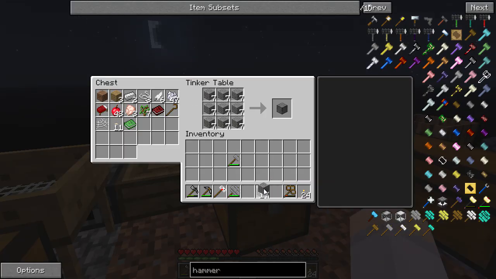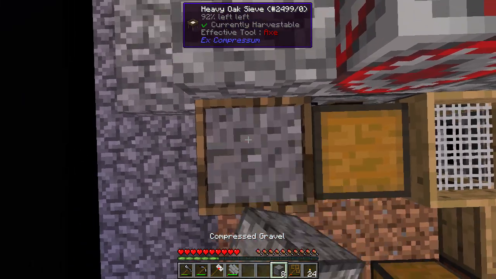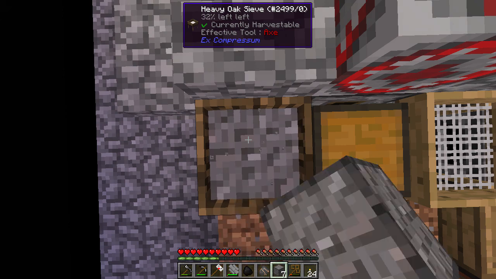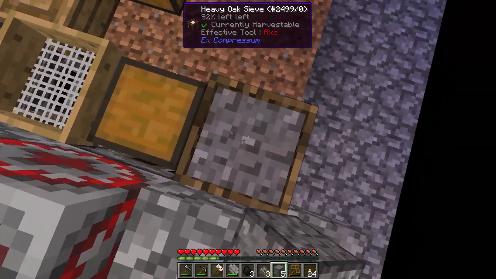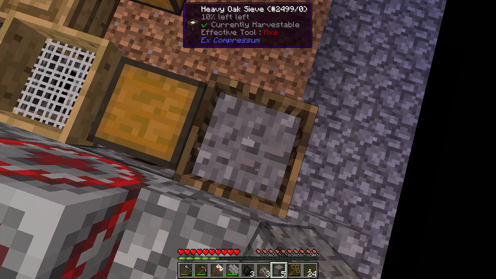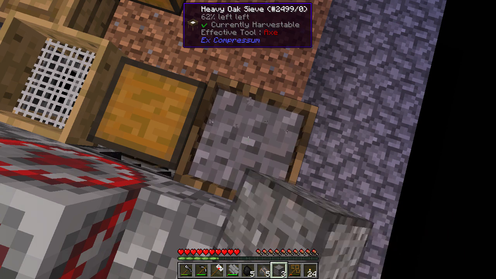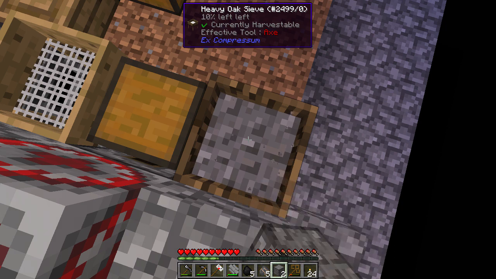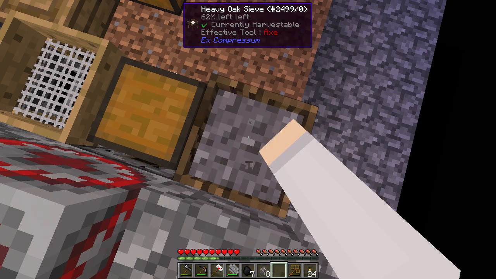Cool. Let's get the gravel and give this using the heavy oak sieve. Oh yeah, look at all this stuff we get from this thing. It's fantastic. All the stuff. So much quicker resource gathering now.